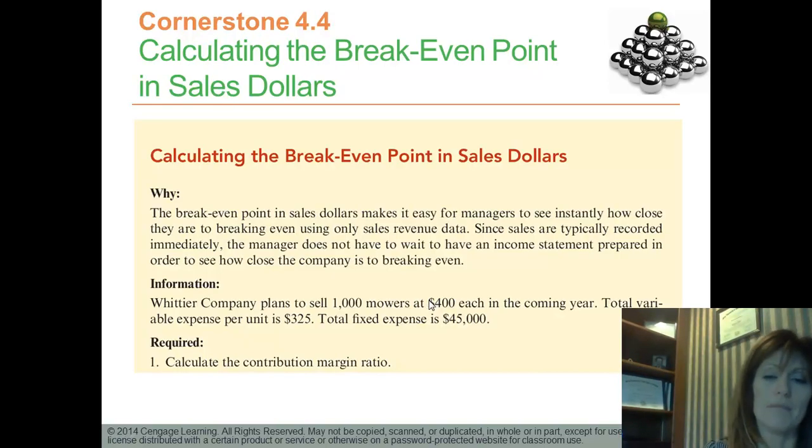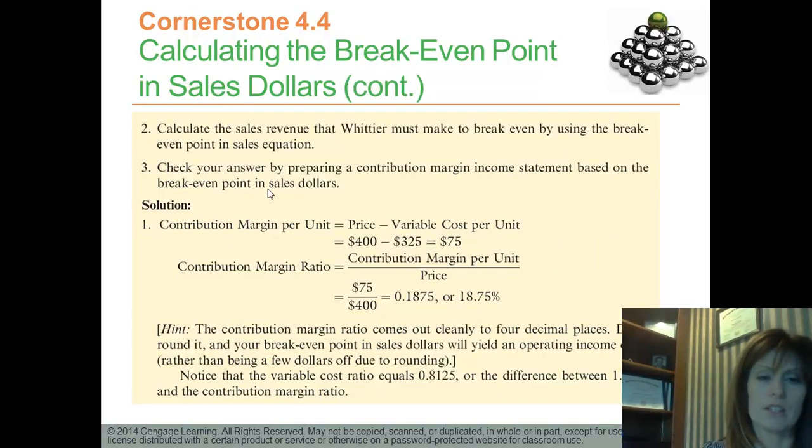Again, for our mower company, the prices have stayed exactly the same, so let's just go through the calculations. Contribution margin was $75. Contribution margin ratio was 18.75 percent. It was the same exact one we just calculated a couple slides ago. A nice hint down here says don't round too much. When you round those percentages, your final answer will be very skewed. So you want to keep that carried out quite a few decimal places. Because if you rounded this over to 19 or to 20 really quick, your final answer in terms of dollars will be very different than what it really is. So keep it carried out, four places at least.